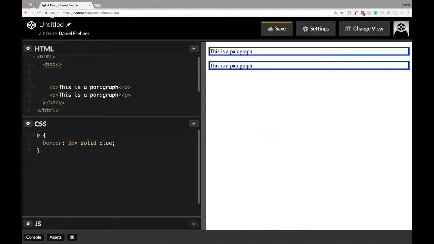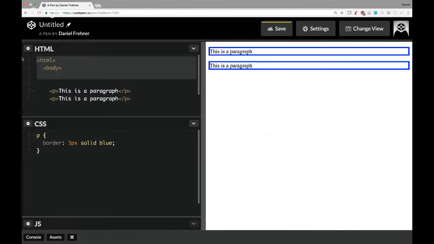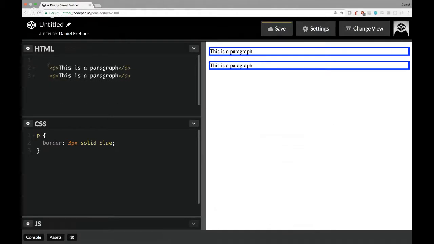CodePen allows us to just write straight to our body, but that's what's happening, okay? Just want to make that clear for everyone. That's like, oh, he doesn't have any HTML or body tags or anything on there. What's going on? Can I just write it like this? No, CodePen allows us to do it just like this. But back to our lesson, the paragraph tag is a block element. Block elements take up the maximum width, and they always start at a new line.